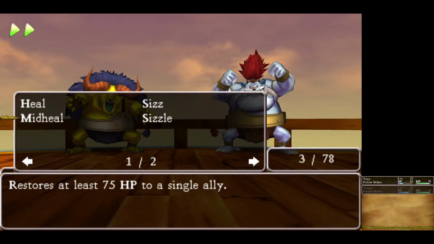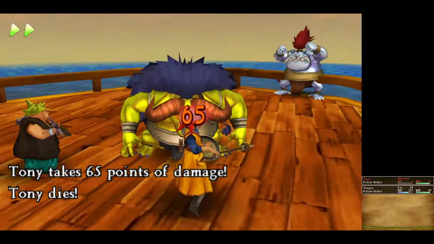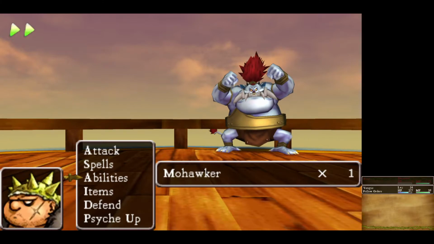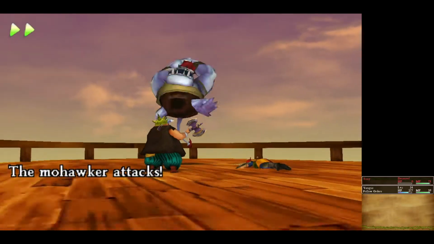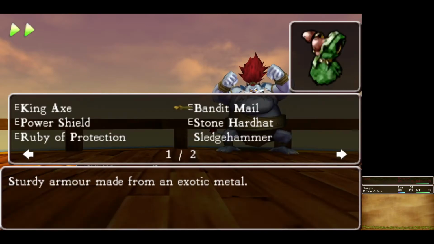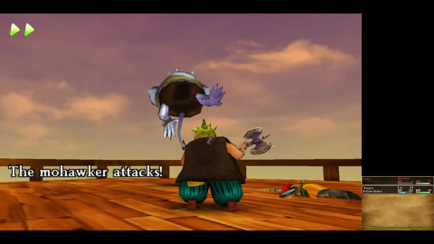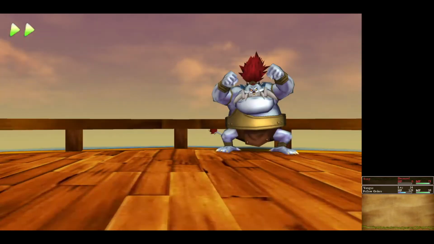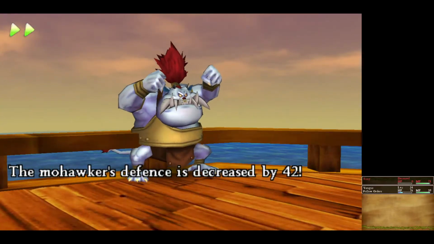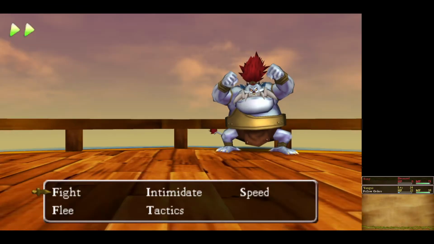Okay, we can make it. I'm gonna use Mid Heal on myself. And Yangus keeps using his Helm Splitter. Oh, don't die now. Don't die now. Come on. See, we can make it. Ah. You have any spells? You don't. I have a new tactic for these guys. Ah. So close though, right? It almost died.